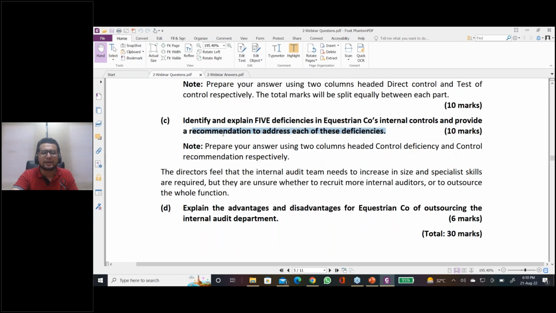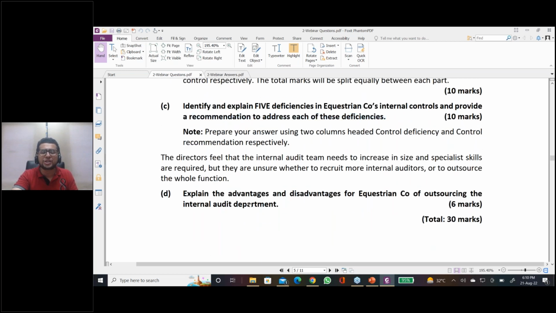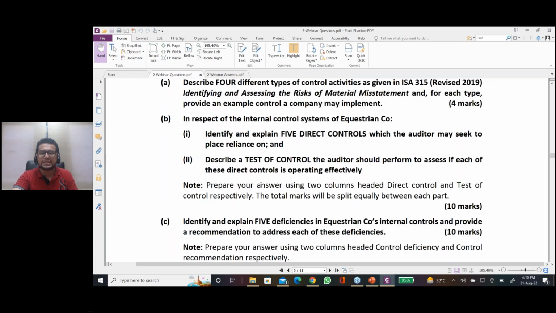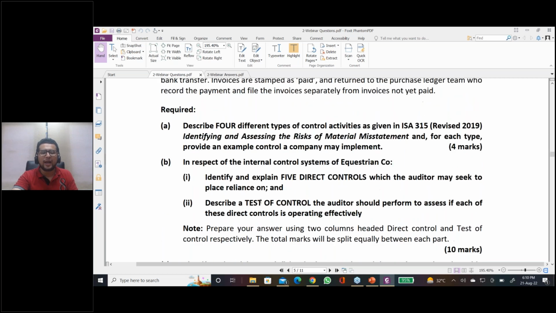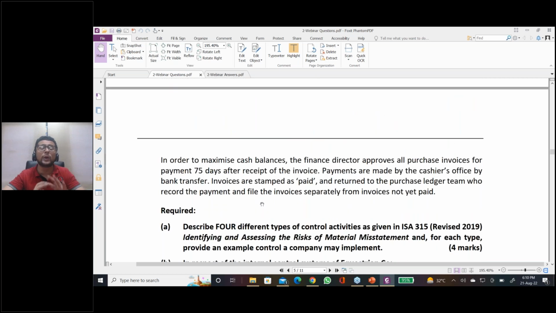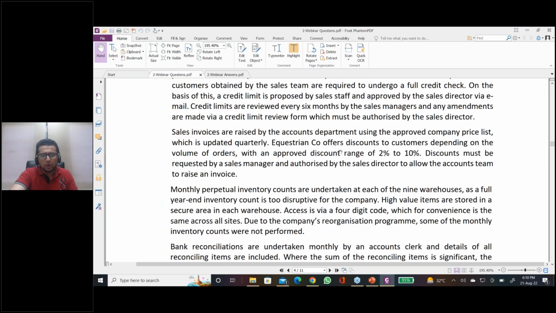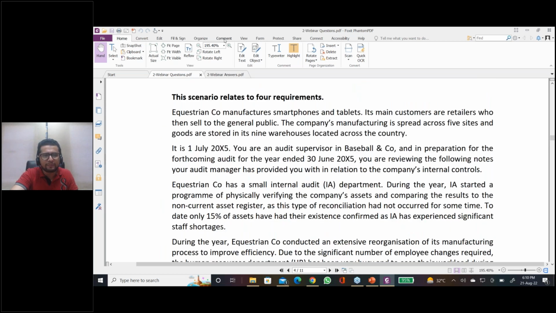And what about part D? Well, we are not in a position to have a discussion on part D because part D is about internal audit, and internal audit is a topic for day 4 because it's a minor topic. So we'll stick to part B and C, and then we'll move to the March-June 2022 past paper question, which has got plenty of systems, not one system in it. Okay, let's start the question.